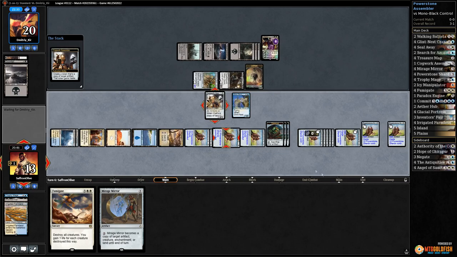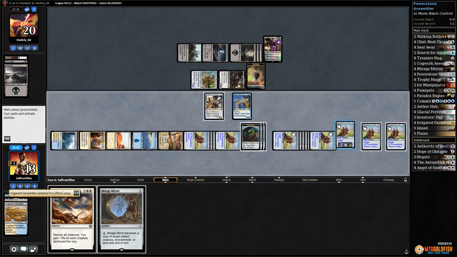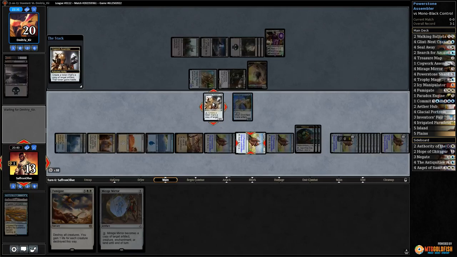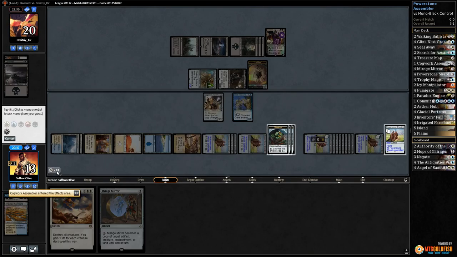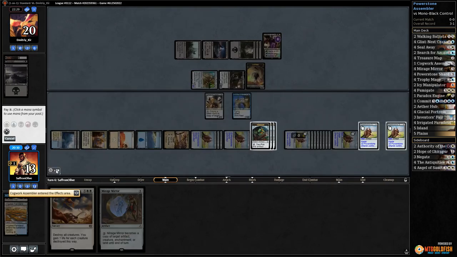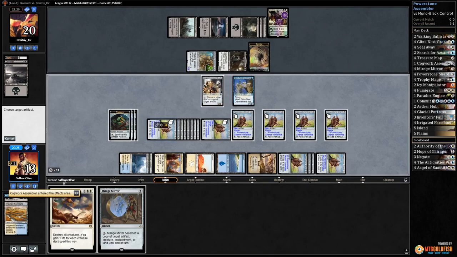All right. Well, back to the original plan. Copy. So now we just gotta make enough mana to make enough Cogwork Assemblers. It actually doesn't take that long. The most time-consuming part of this combo is just the mana. But it's a fairly easy combo, even on Magic Online, which is nuts. Copy, copy, copy, copy, and let's copy.